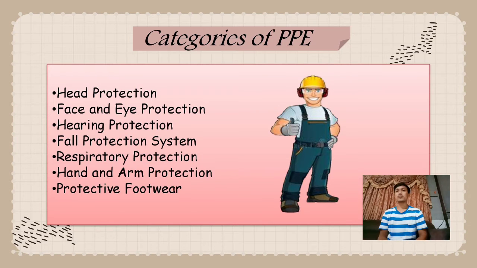So ang mga respiratory protection, ito yung binanggit ko kanina, yung gaya na lamang ng paggamit ng face mask. So in a workshop, it is very important para bitaw dili ubhon ang mga worker, malikayan nila ang mga baho sa mga chemicals. Dapat magsuot sila og face mask para maiwasan sa nila ang mga abog o kahit pa ano pang mga hazard na nasa workshop. Then hand and arm protection.